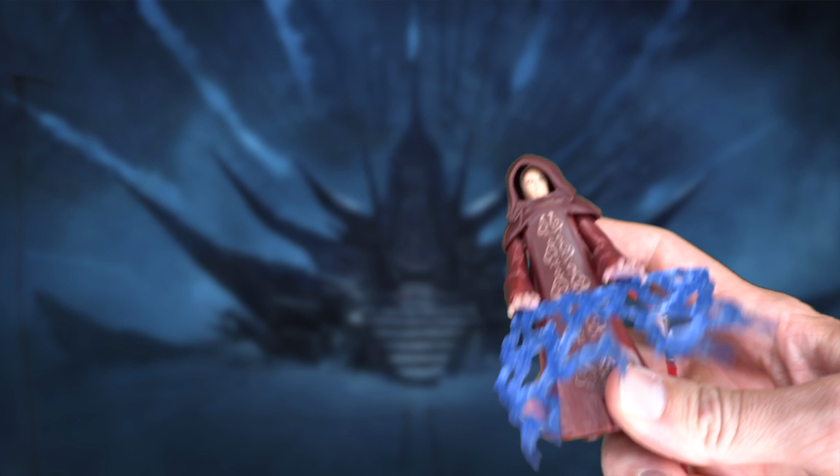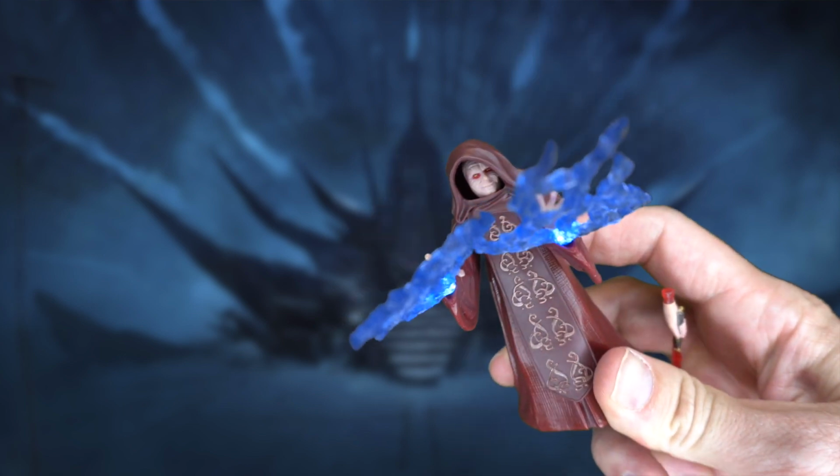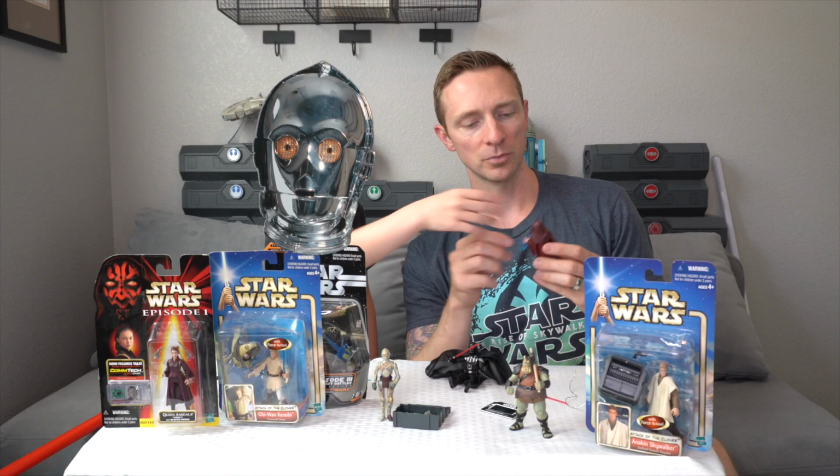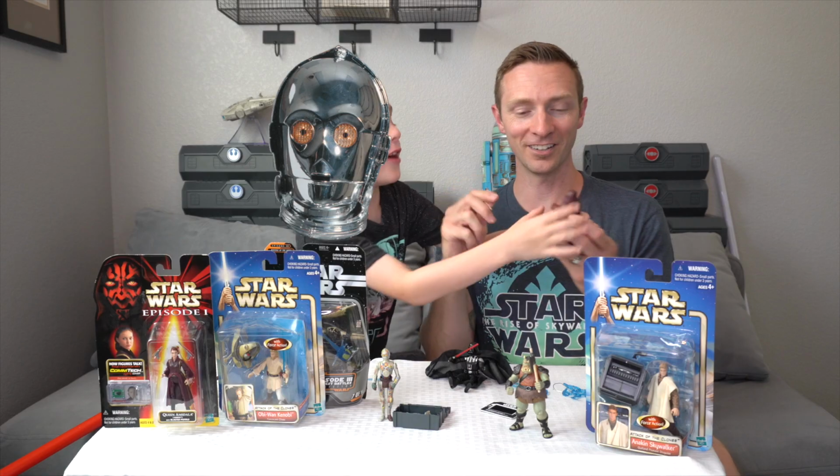Whoa, no way, his hands light up. What? Get out of here. Electric thing here. So when you let go of the trigger, his face goes back to being Palpatine, but when you push the trigger down, he becomes Darth Sidious. Don't lose his hands now. I don't want to be looking for hands underneath the couch.